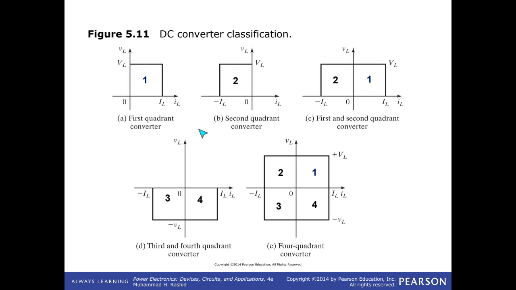As far as I can remember, last week we reached that point, and we defined the 4-quadrant operation. Now, be careful. That VL here is not the inductance voltage. It's the voltage of the load, okay? And the IL is the current of the load, and the system is actually 4-quadrant operation. The system is actually something like this.